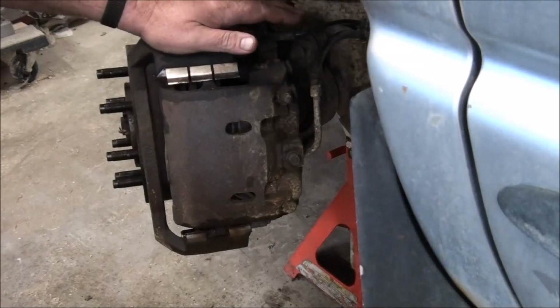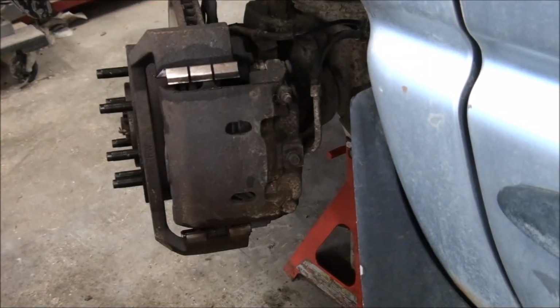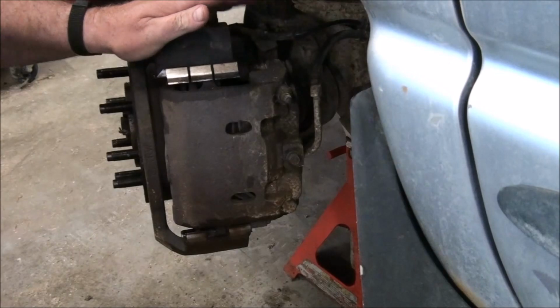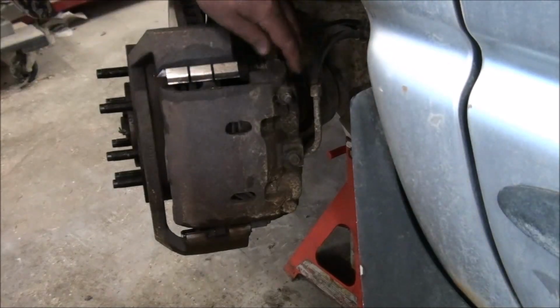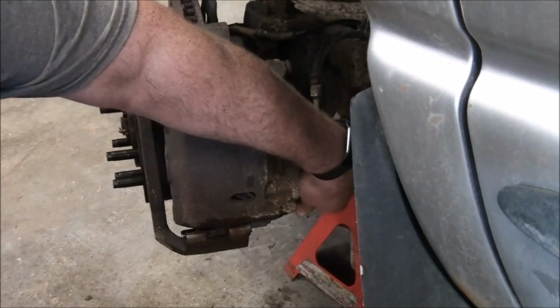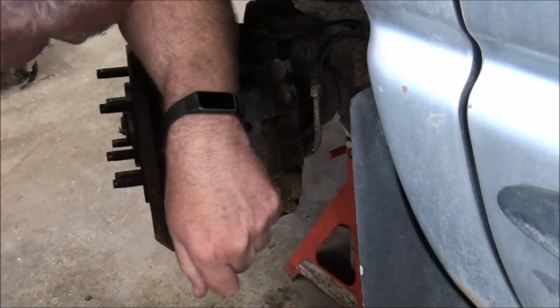Turn the wheel out so that I can work a little easier here. And so I've taken the two bolts out, these sliders. These sliders actually seem to be pretty free. I was worried that they were seized up, but they are free.